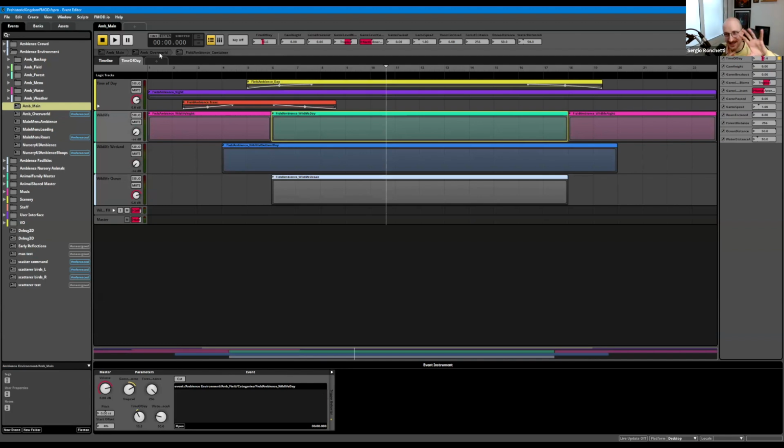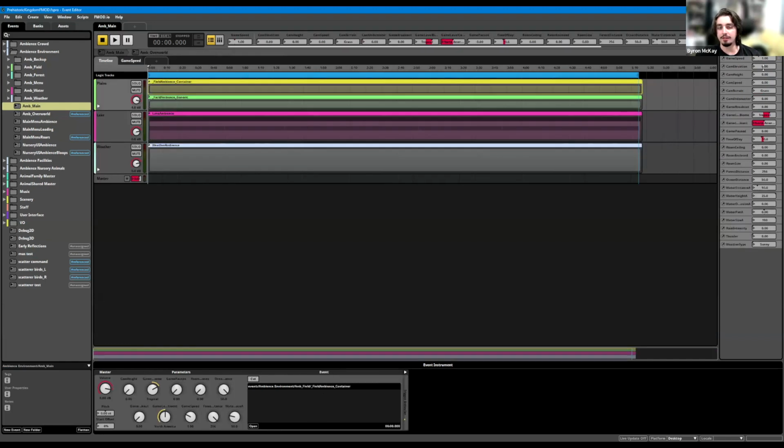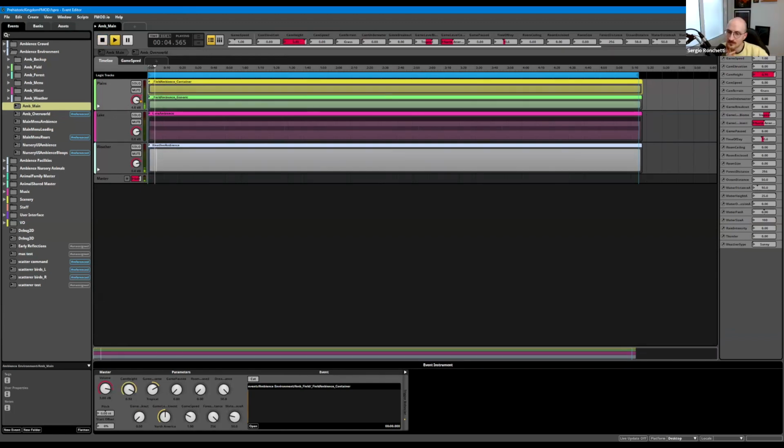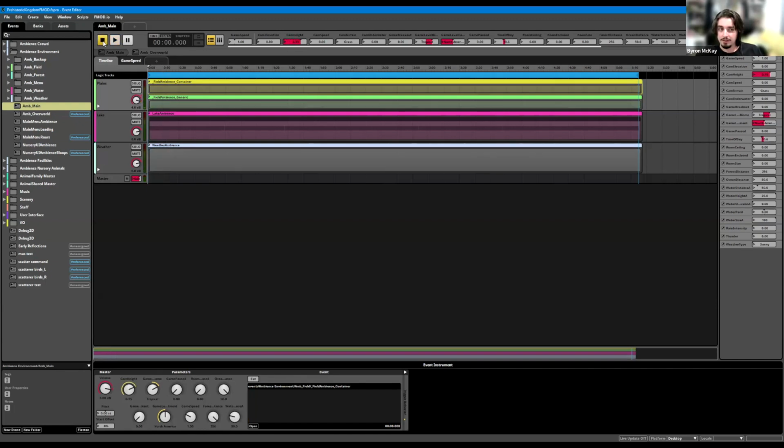How often are you jumping into the game engine to test your ambiences versus tinkering inside of Fmod? Whenever I'm making more sweeping changes to the soundscape, like for example, we have some parameters here for the camera height. As the camera is really high in the sky, you have some change in the presence of the soundscape. Those kinds of changes, you really have to be in the game to feel them out, because you can make them in Fmod, but you're not going to know how it feels until you play it. So that's where I jump into the game for that kind of stuff. But just for assets, generally I just throw things in.